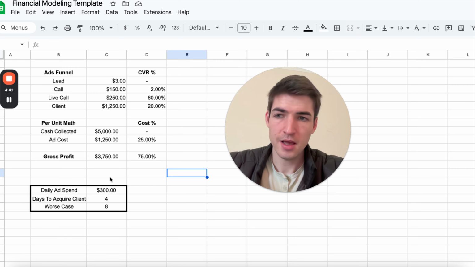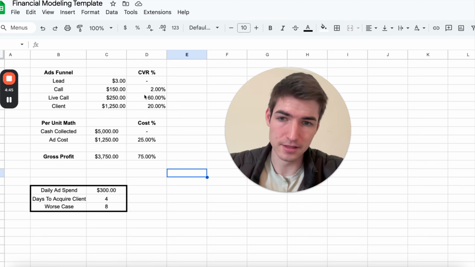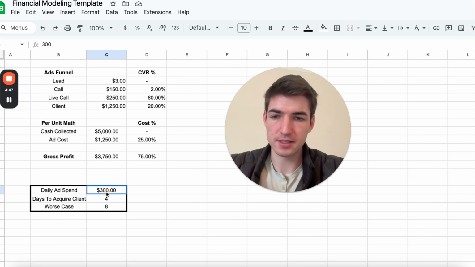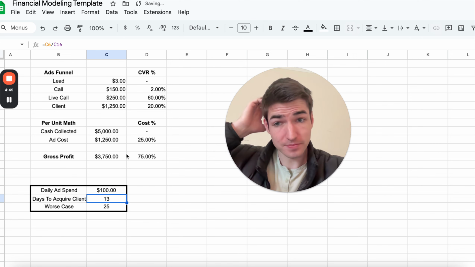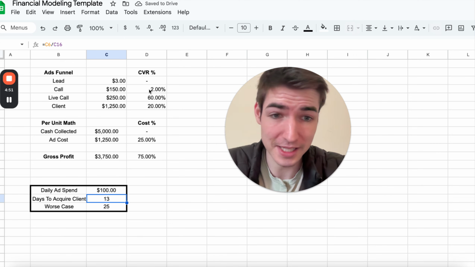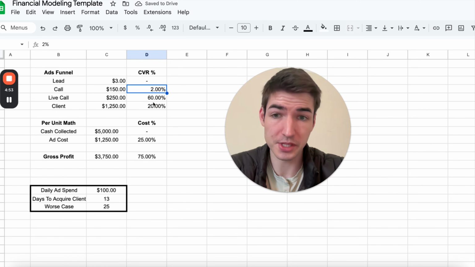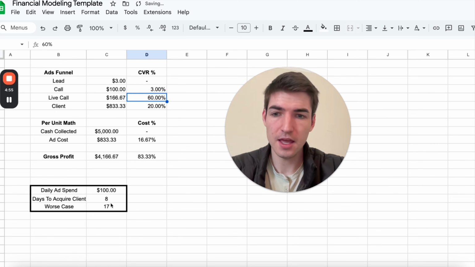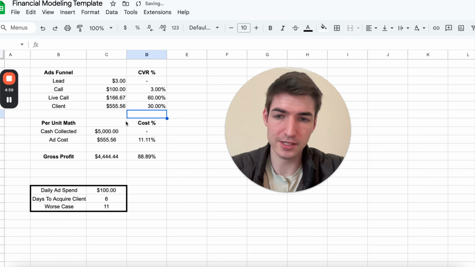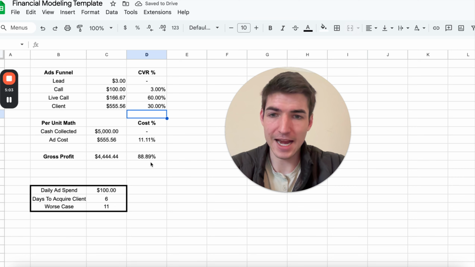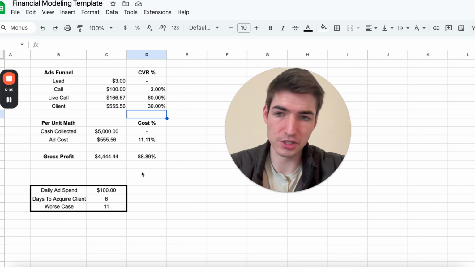All right, so that's an example of volume required in terms of getting results with paid ads. The cool thing about this, let's go back to $100 a day or something. You can obviously manipulate these conversion rates, and you can get this really good. You can get this up to 3%. And also this dramatically changes. You get this up to 30%. This dramatically changes as well. This would be an extremely efficient funnel where you have like 89% profit margin. It's really, really efficient here.